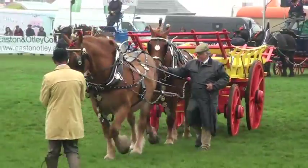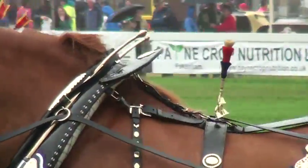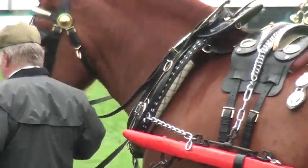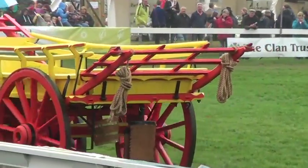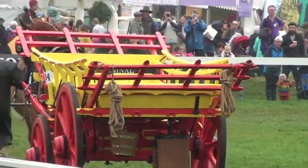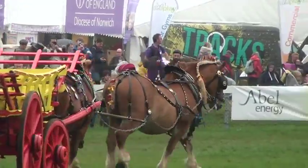Well, now Paul Smith with the Suffolk Punch, and let's take a detailed look at this wonderful breed, a breed that has been seriously under pressure through lack of foals being born, but thanks to the Suffolk Punch Trust, set up to ensure that this breed was there for future generations, has really helped turn it around. It's not a major turnaround, but it is very much something that has done the Suffolk Punch an enormous amount of good and created a lot of interest in this fabulous breed.